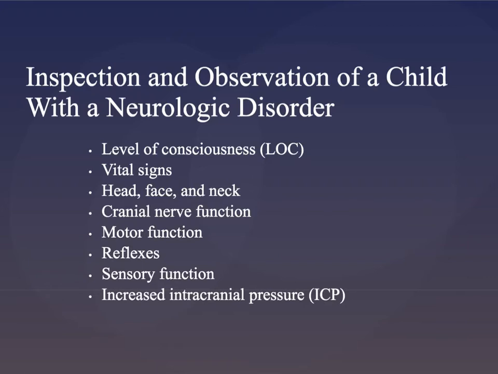Are they having changes in their motor function, sensory function, reflexes? We're looking for the size of the skull. Is it asymmetrical or symmetrical? Are they having spasticity of the lower extremities? Because that's not normal either. Are they not reaching their milestones? Or did they meet their milestones and now they're not doing them anymore? These are all signs that something could be going on.